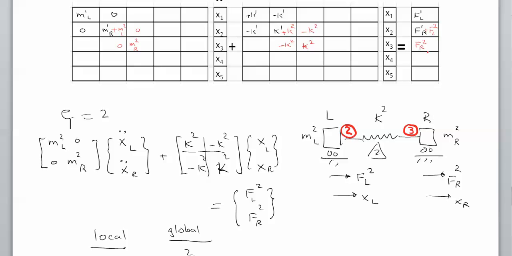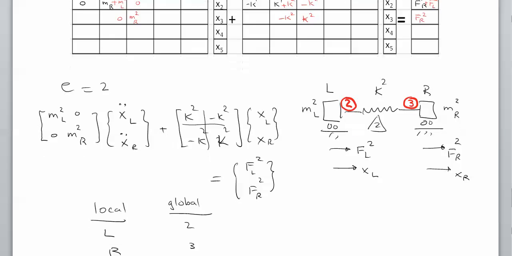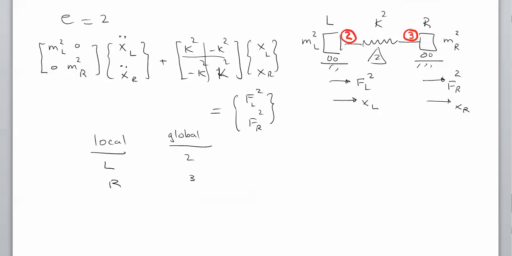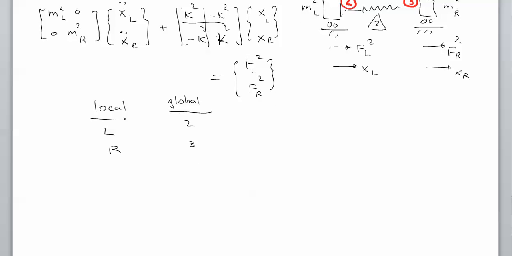And you can see why I'm using these superscripts, because it may have occurred to you that, wait a minute, I don't need those superscripts. But you can see that when they're coming from different elements, we have to treat them differently and eventually come and clean it. All right. So now we go to element number 3. Remember, we have to loop through these things. Element number 3, and how does it look like?